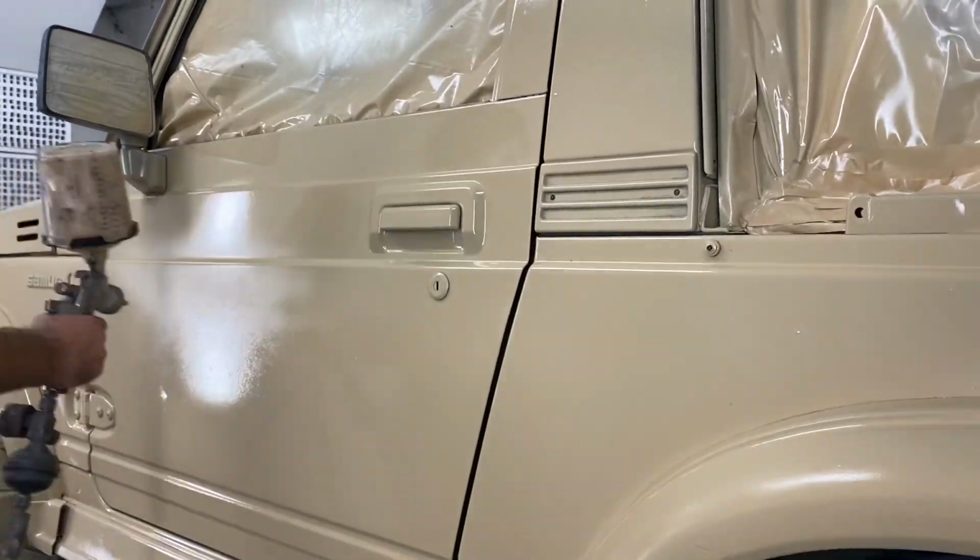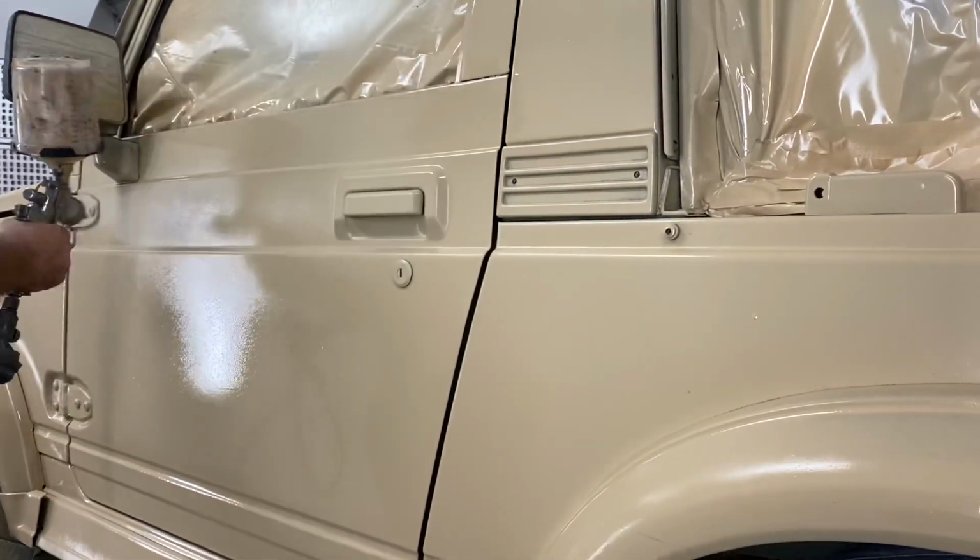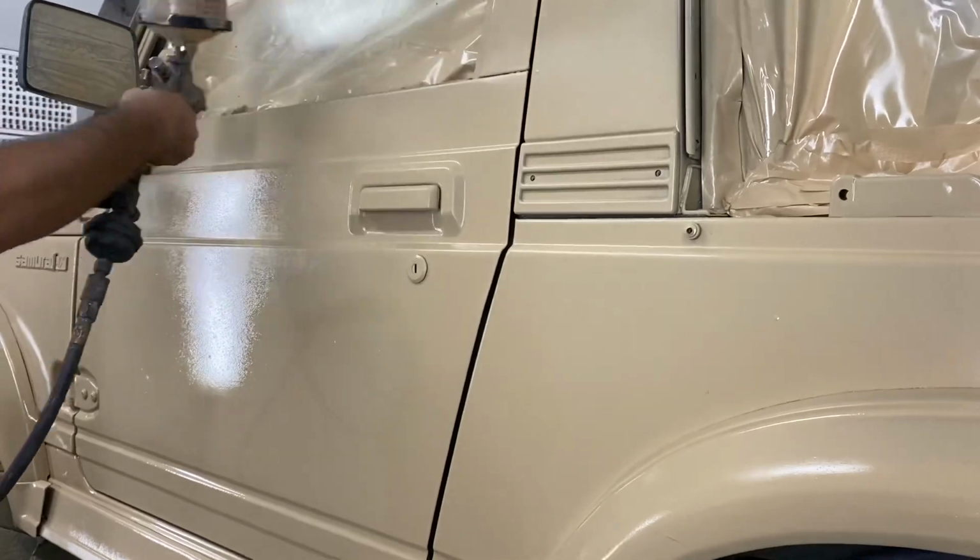This is our last coat of paint. Right now we've used about half a quart of this paint. I thought we were going to use 2, but it looks like we were going to get the job done with 1 quart.